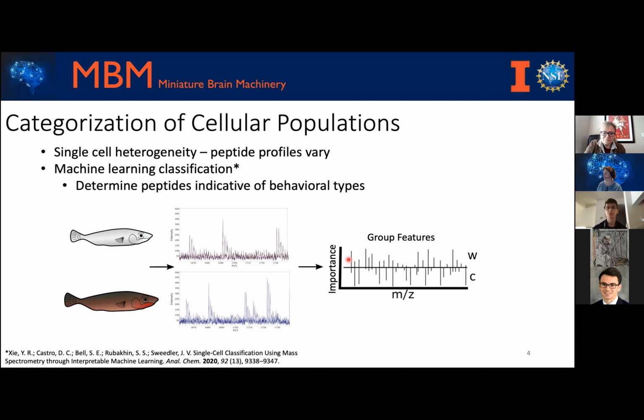So we hope to produce a peptide list for the white fish and another peptide list for the common fish, and then take those peptide lists, compare them back to the behaviors and the transcriptomics data from the Bell Lab. In this way, we hope to better understand these behaviors. And with that, I'll take any questions.